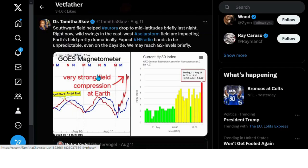Now, the auroras we saw last night are the ones that have been posted. Right now, we're in the daytime, so we're not going to see the auroras. It's Europe. So I'm waiting for the images. They should be coming in pretty soon, where it's up to close to a 9. So we'll see how far south it went down. A G2 briefly, and the magnetic field compression off the chart, and it was just a 7, 6, 6, 6, 7 sign.